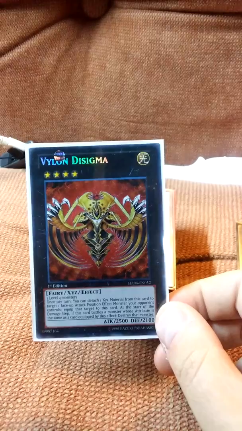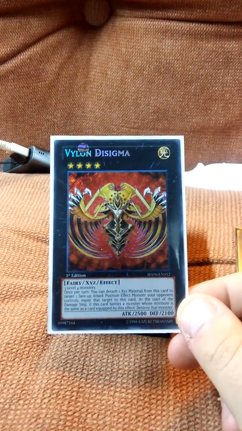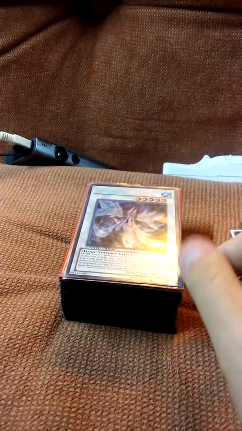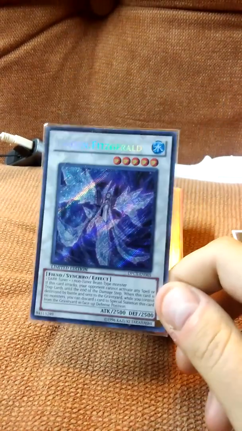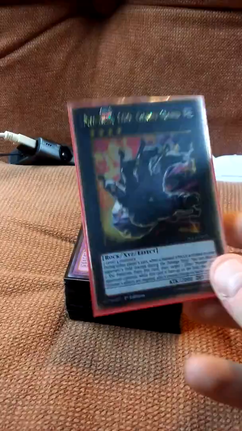There's Vylon the Sigma. Very good for, basically, you guys can read it right there. So basically, this card's going to be really annoying because you just saw it read its effect and you guys can know how crazy it is. Frozen Fitzgerald. This one, basically, if he attacks, your opponent can't activate any spells or traps. Good card because if you attack with this thing, they can't really do anything until after damage.